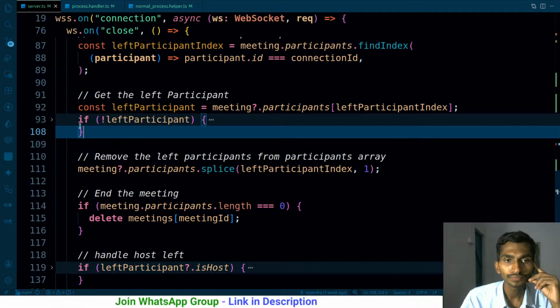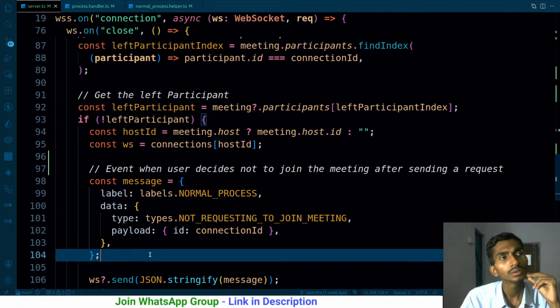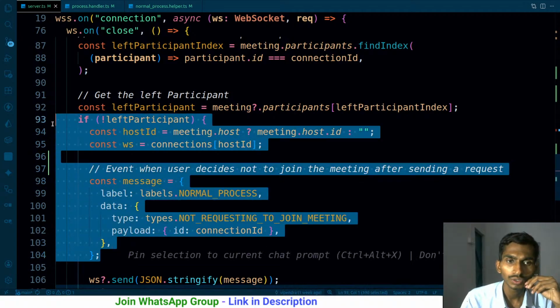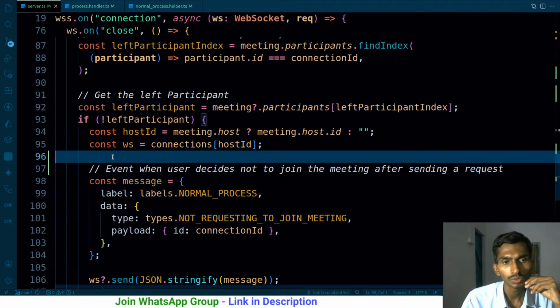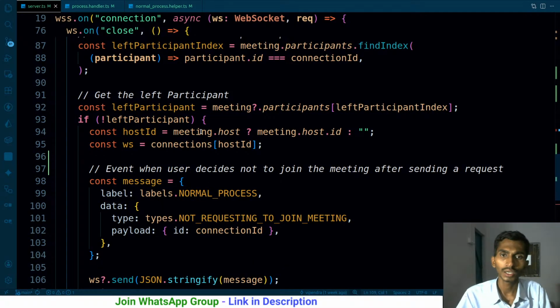Do we need to change anything over here? Suppose user sent a request and reloaded the page for some reason, or just left that. In that case, this should definitely happen. It should be removed. Do I have to make any changes over here for the current behavior? I don't think so. By the way, one thing we can do, there can be a to-do over here.